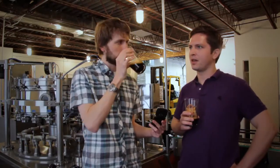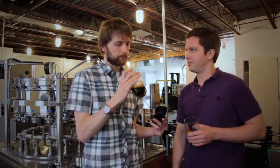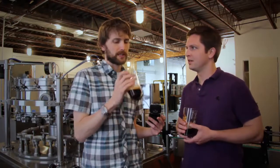I think that's probably what I like most about the beer, the distinct honey quality in it. It was the thing that I was worried about the most, but ended up being what I really liked about the beer. Yeah, I think they could have cut down on some of the bitterness. I think it's both hops and the malt. The black malt is maybe a little too much, maybe too astringent.